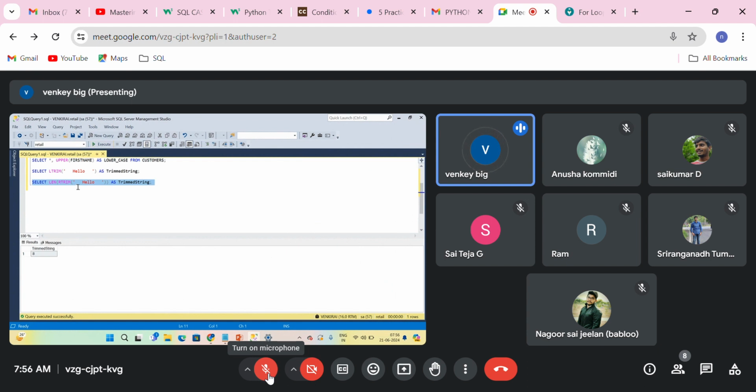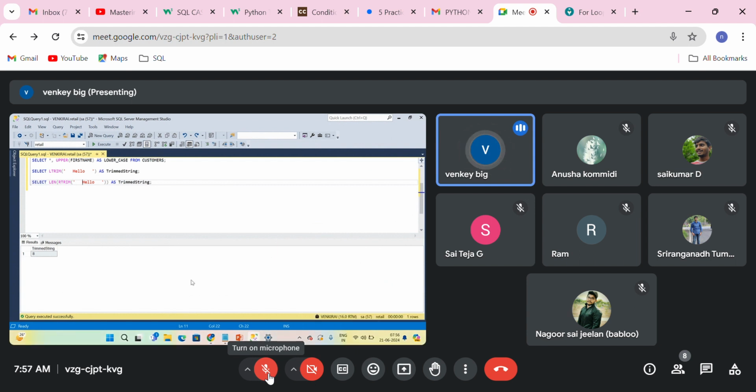Here if you see, 1, 2, 3, 4, 5 plus three spaces, so 3 plus 5, 8. So your RTRIM function removed the other three spaces. That is what your RTRIM function will do.